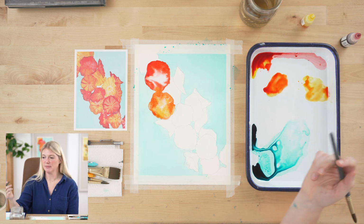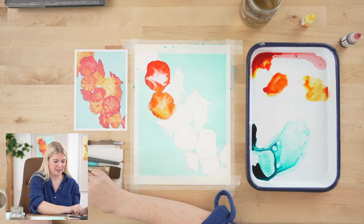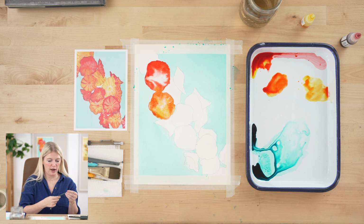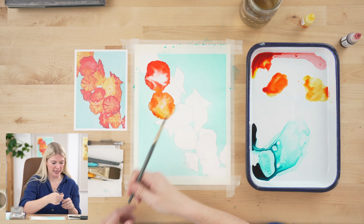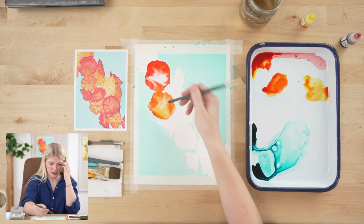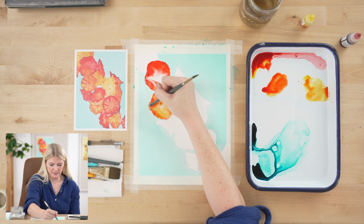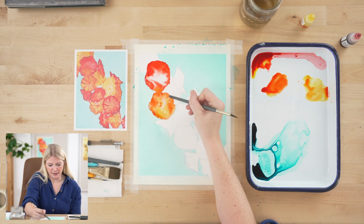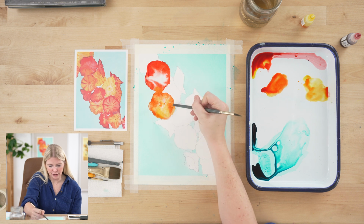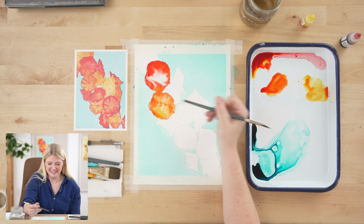Okay, so there's something that you can do here to create thin lines. Let's say we want to do some thin line details on our flowers. You can go back in with the darker value and do that. Or you can take the handle of your brush here and actually draw with it. It's going to create an indent in the paper. And that is going to make that paint seep into that indent, creating a darker value. Cool. Isn't that cool?